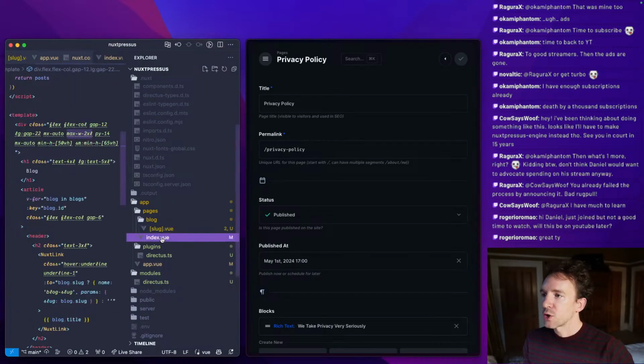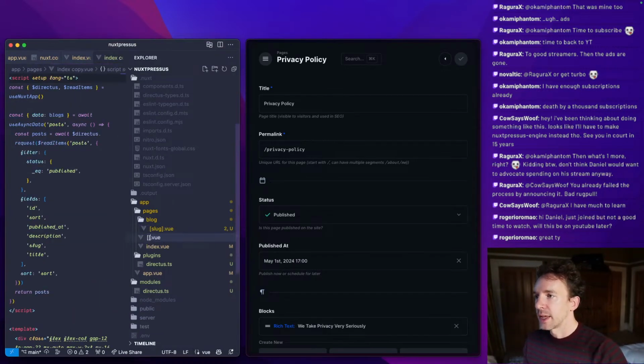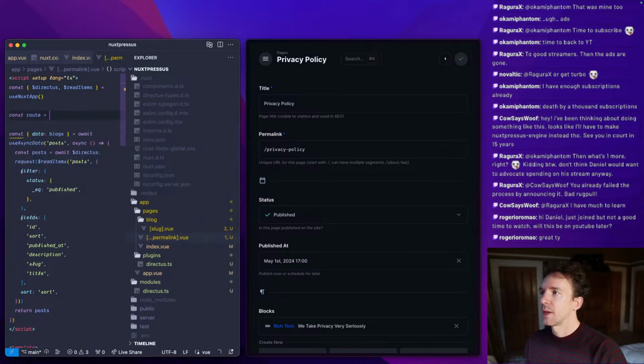So we're going to add a catch-all page, which in Nuxt looks like this. Whoops. The ...slug. So we won't call it slug. We'll say what we call it. Permalink. Okay, so we have useRoute, and this is going to be blog.